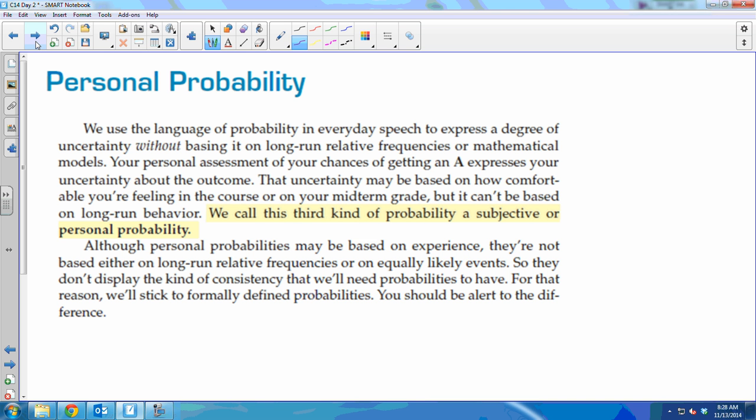Just to be aware that also there's such a thing as a personal probability. That's when you're talking about things that you're predicting in your life. We use it kind of like in the English language, like I think I've got a 50% chance of getting this quiz done or whatever. Those types of things are personal estimations. Make sure you're not using personal estimations in anything that we're doing, or at least making a distinction between personal probabilities and everything else that we're doing. That's just a note. Make sure you're not thinking about that as an actual probability.